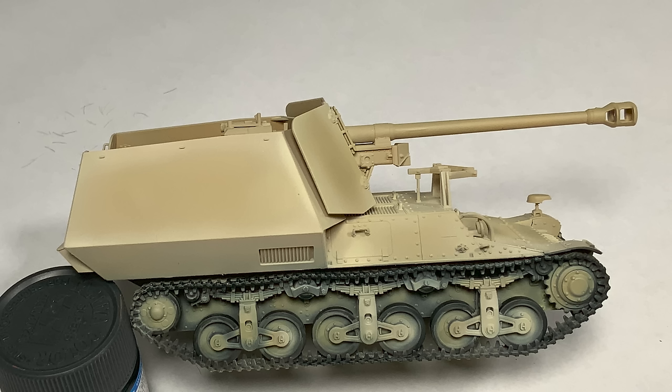And we can apply a little bit more clean thinner here, kind of do some more blending. Now, the streaking effects, we're going to use multiple colors. We're going to use like a streaking grime, a dark streaking rust, a light streaking rust, and a few other little variations of browns and dark browns and reddish browns to kind of blend it together and give it a dirty effect. We don't want to forget the area around the road wheels and all the running gear.